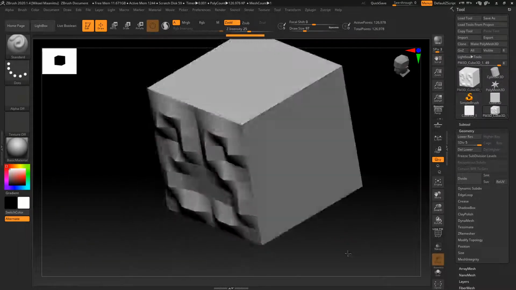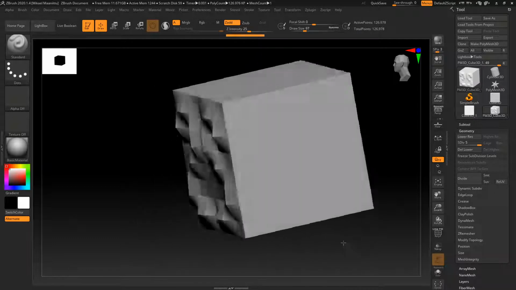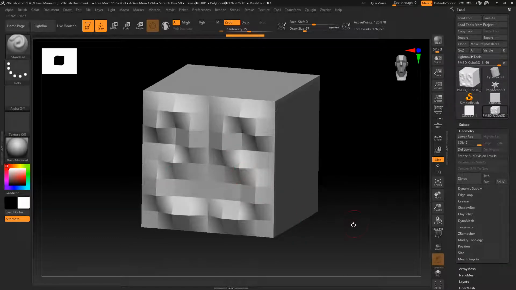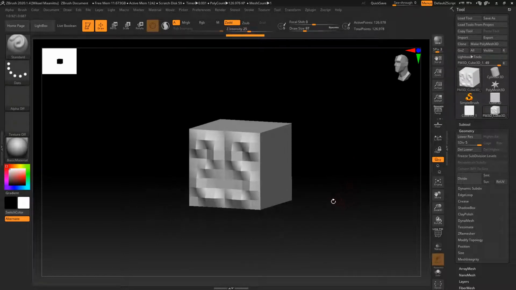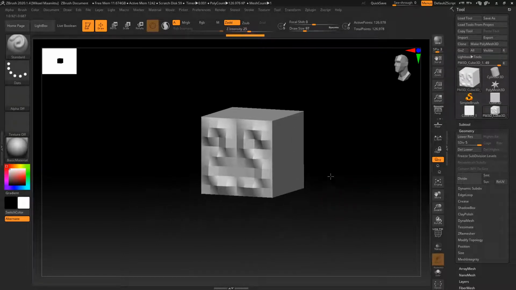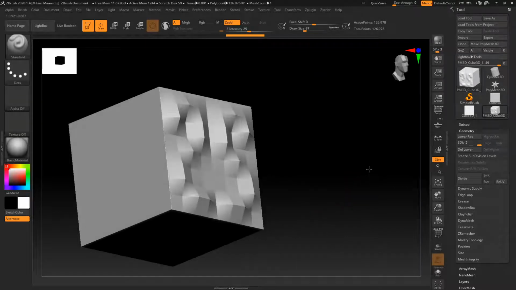It might be very handy in certain cases, but especially when we are sculpting something very organic, this might not exactly be what we would go for.